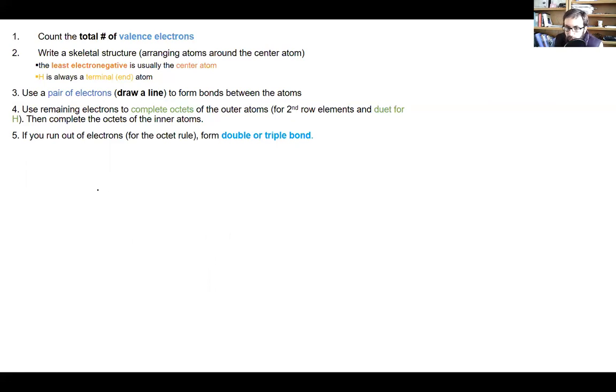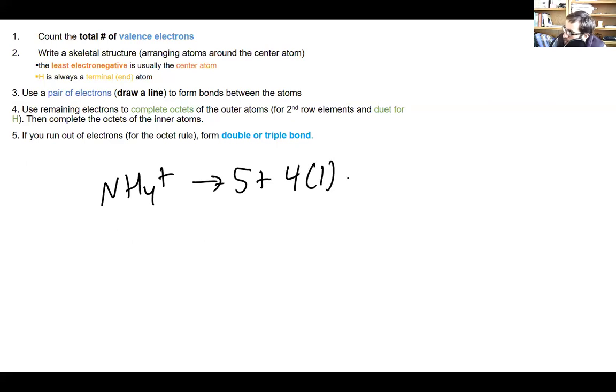All right, next one, let's do NH4+. Okay, so this is a covalent compound. We're back to covalent, both nonmetals. Most of the questions on these are going to be covalent, but you've got to check. Number of valence electrons: 5 for nitrogen. There's 4 hydrogens, good for 1 each, but we have to subtract 1 because we have a positive charge. So that's going to get us 8 valence electrons.